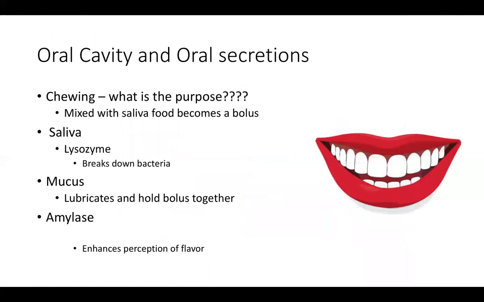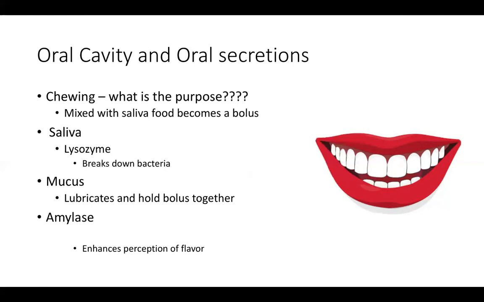Okay, so now we're going to start at the top and go down. So we all know that we start eating with our mouth. And I briefly mentioned that chewing is really important. Chewing mechanically breaks up the food. It also helps with taste. It also helps volatilize some compounds so that we can smell them better, which contributes significantly to taste. It exposes parts of the foods to different enzymes and mucus in our mouth. And it's quite a vital function.